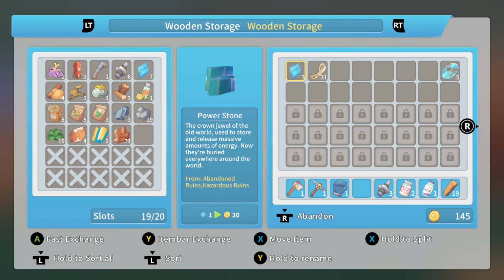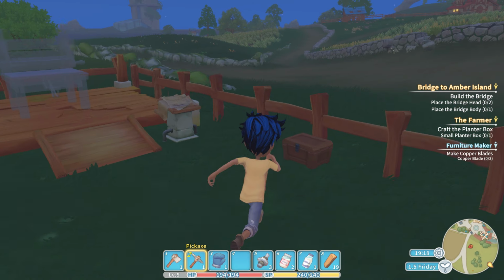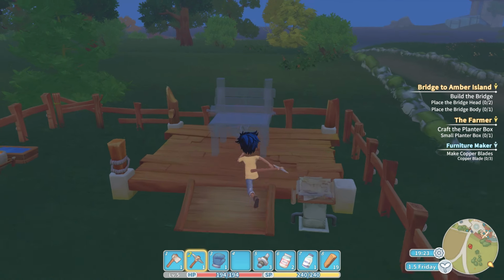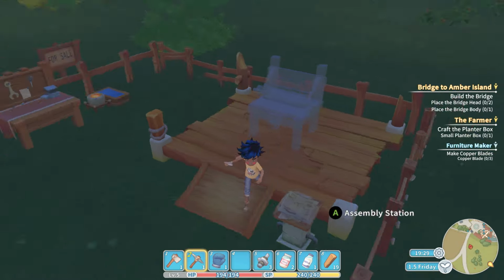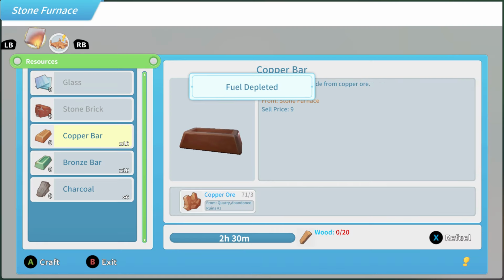Okay, look, so with some of my time in Portia here, I've learned a few things. You need a grinder to make copper pipe. And to make the grinder, you need to have some bars. So come over here and make some bars.